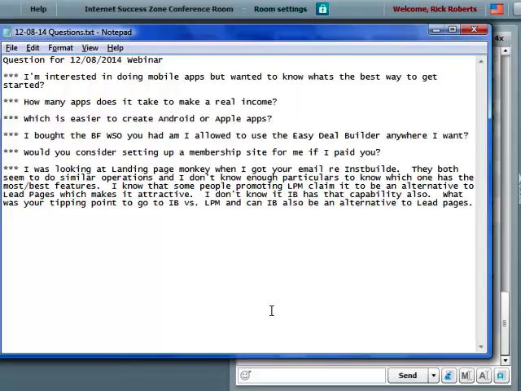The next question says, which is easier to create, Android or Apple apps? That goes back to the very first question I answered. Android is much easier than the Apple apps. The iTunes marketplace makes you jump through a whole lot more hoops than Android does. And again, like I said, Amazon's marketplace has an approval process, and they're really picky about the apps over there.